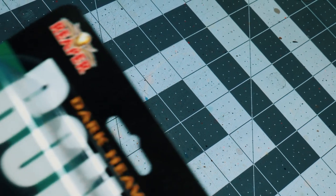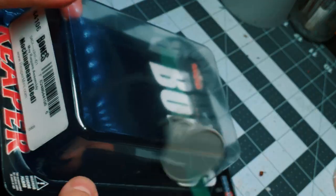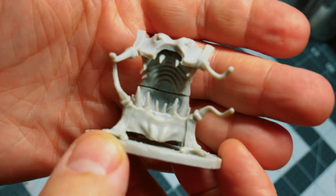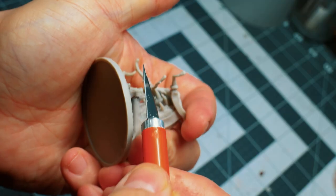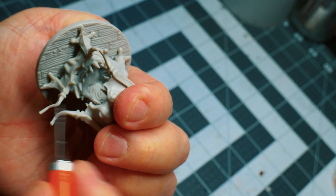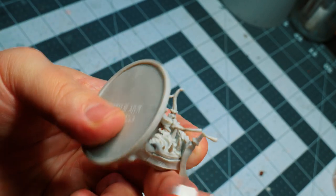Alright, good folks, so this is the Mocking Beast from Reaper Miniatures, the bed version. Now, I am not sure what the story is with this ridiculously oversized packaging, but yeah. As you can see, this particular example had a very bad gap in the middle, which I filled using some green stuff. But I started with shaving off some of those mold lines using my hobby knife.